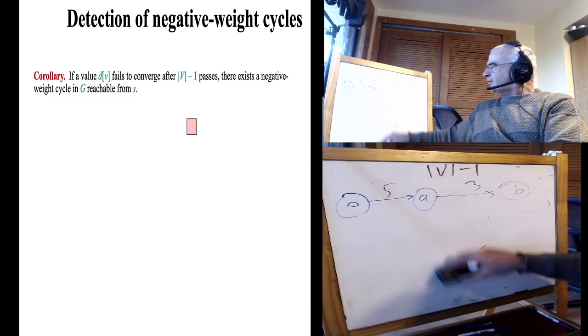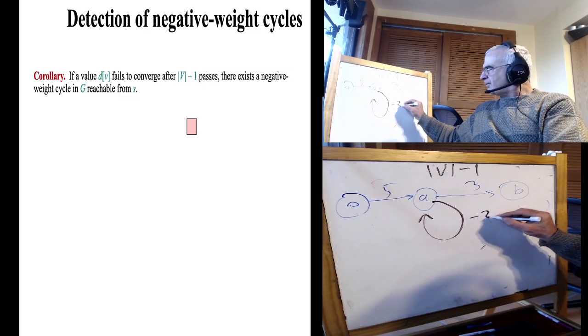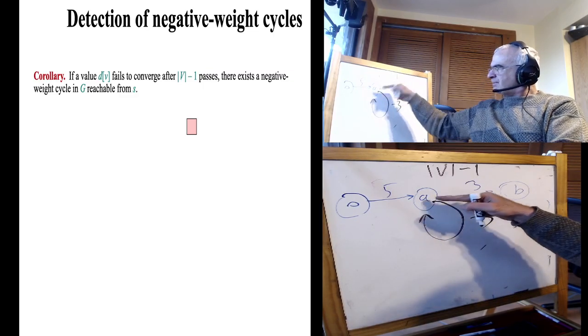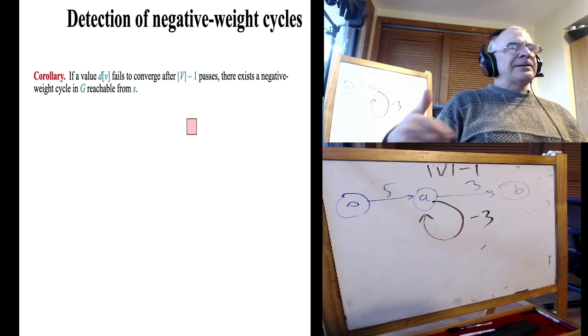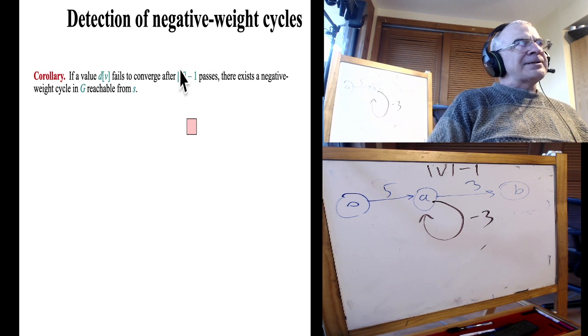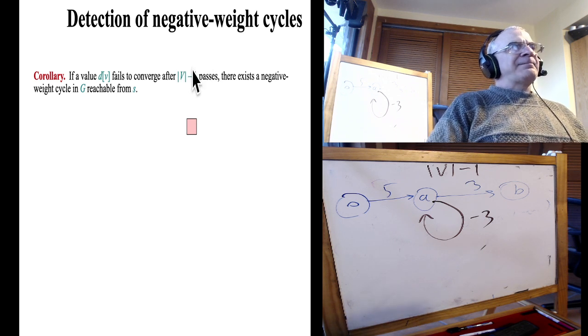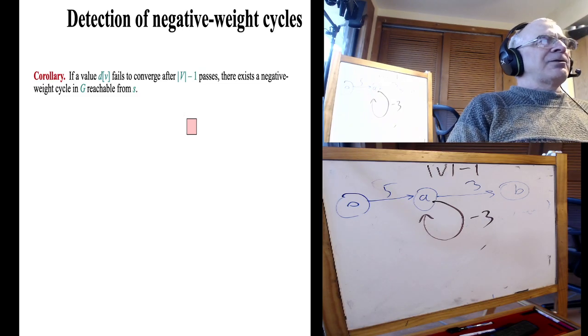What happens if I do have a negative cycle, say one edge with a cost of minus 3? Then A will keep decreasing the length of A multiple times. So if you can perform any relax operation after V minus 1 iterations, or V minus 1 passes of the inner loop, then definitely you have a negative cycle, and the algorithm will tell you, yes, there is a negative cycle, go check it out. Don't ask stupid questions.